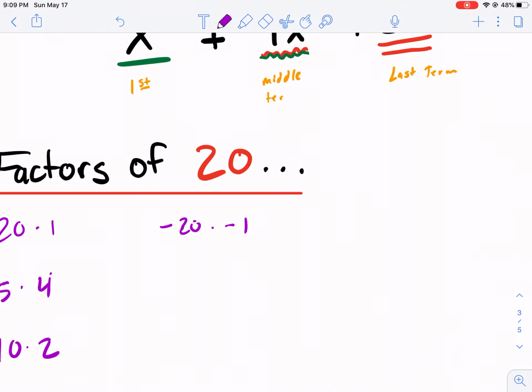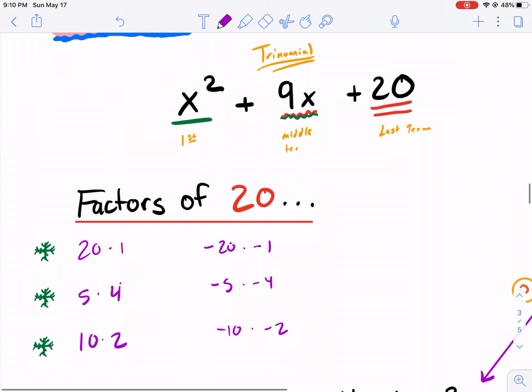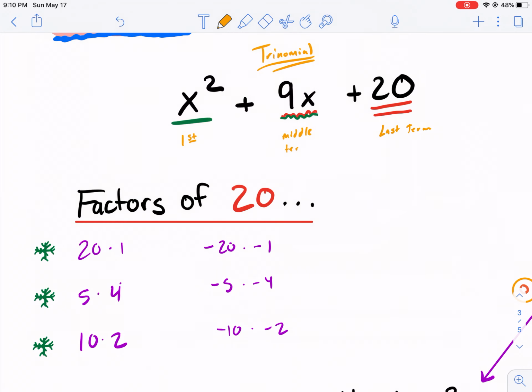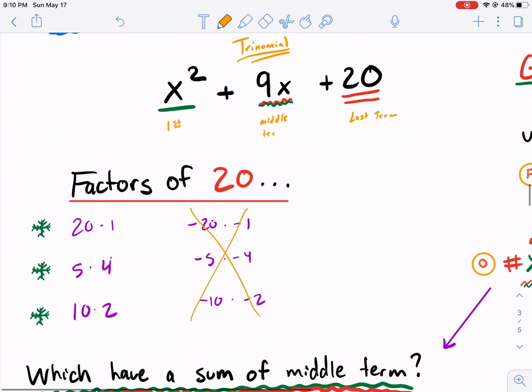Sorry, this is a little choppy. Negative 5 times a negative 4 would give us 20. And a negative 10 times negative 2 would give us positive 20. So it's important to think about both the negative and the positive. And as you do this more, you're going to see patterns, and I'll give you some tips on what to look for. But I'm just going to give you a heads up. Because this middle term is positive, none of these are going to be negative. Because both this and this are positive, none of them are going to be negative. Besides the point, we listed it down to 3 choices.